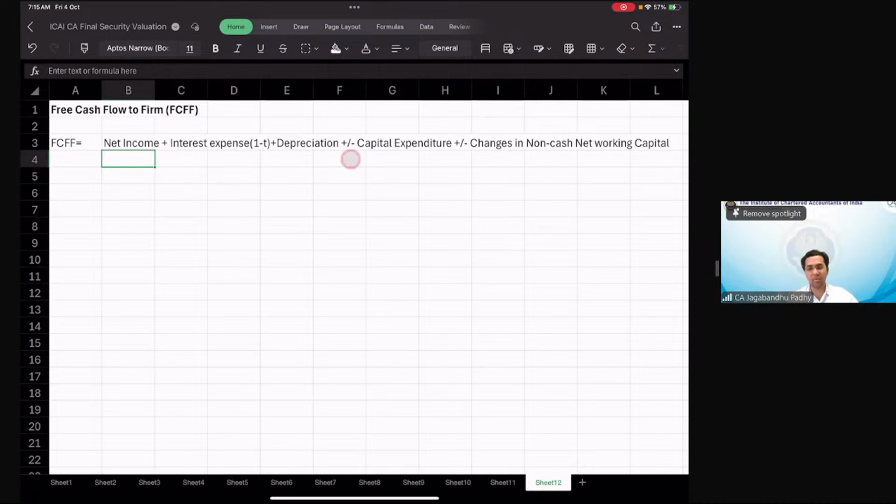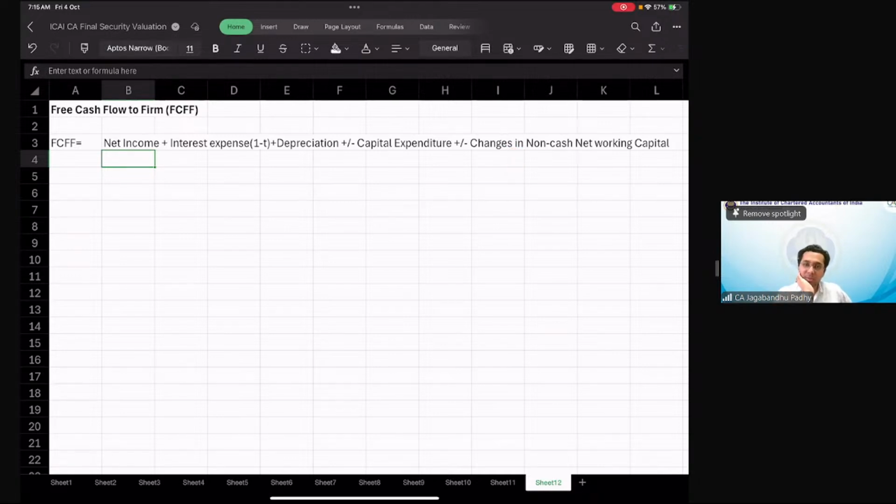capital. Okay, can you tell me what will be included in the non-cash net working capital? Can I say it will include changes in stock, changes in receivables, changes in payables, right? Or it will include other advances or prepaid expenses. So all those items are taken into account because we want to know what is the free cash flow, and therefore we are just excluding the cash from this.